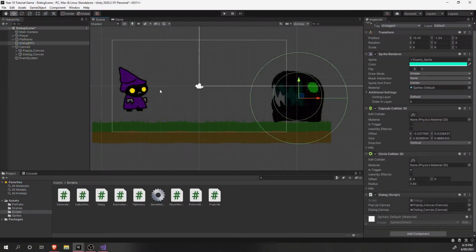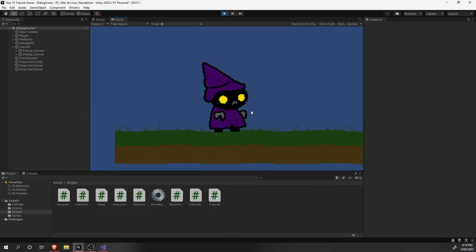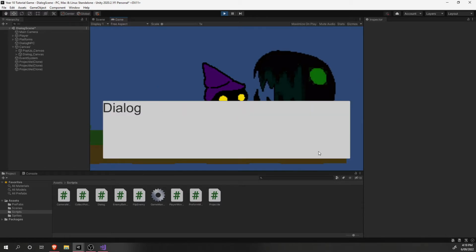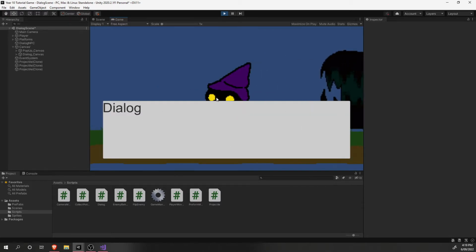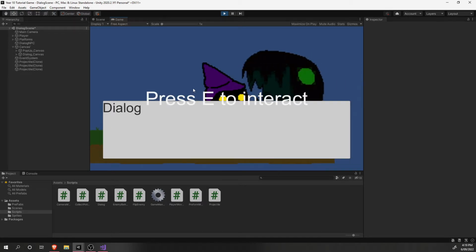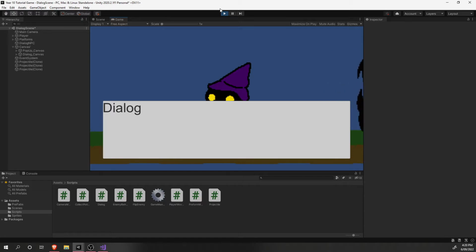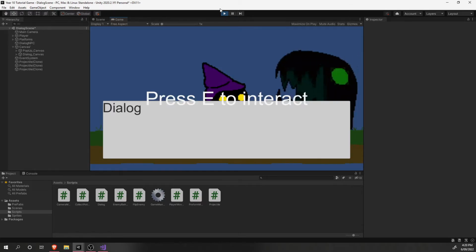Alrighty, jumping back to Unity, I can now walk up, press E, and the dialog pop-up is showing. The only issue is that it's always there, and I can go out and back in, and that press E to interact is showing. So there's a few ways of solving this. I could freeze the game, pause it right now, which may be useful if our game is going to involve a lot of other things going on in the same level, so we don't want our character to accidentally die while he's talking to someone. We may also want to just allow them to walk away, but if they walk away, hide both of the canvases.